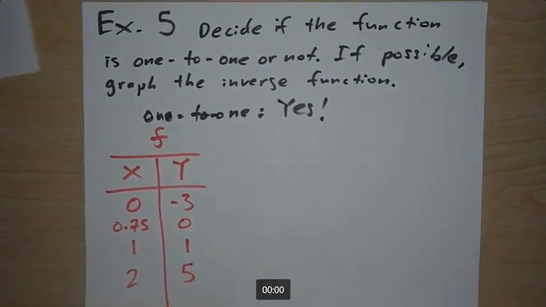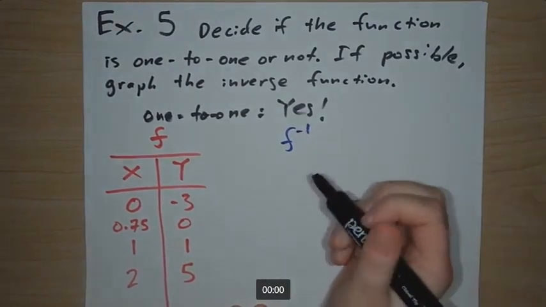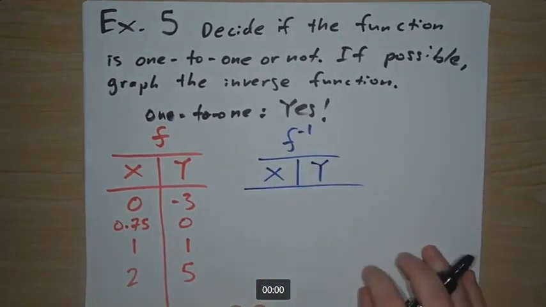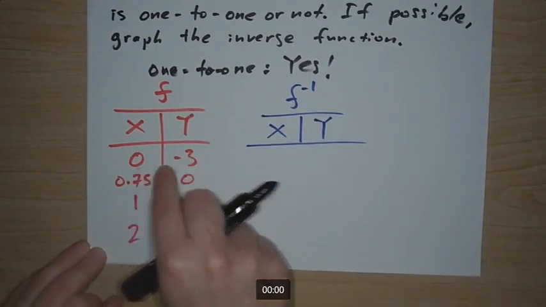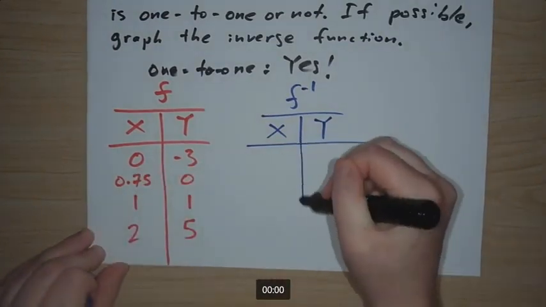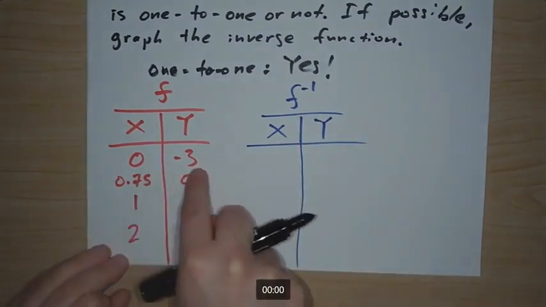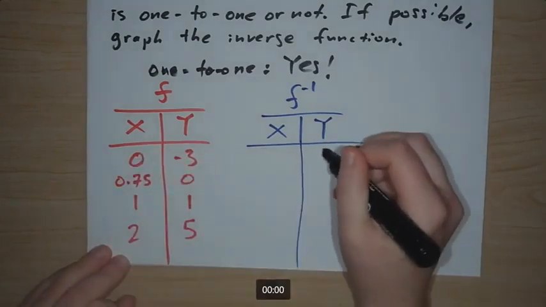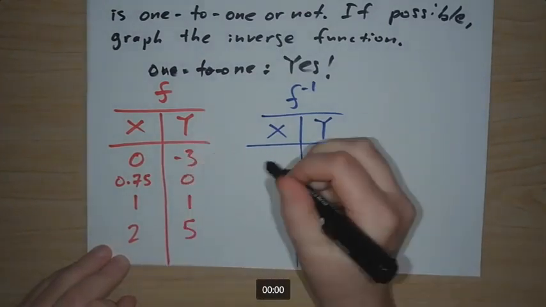Now we want to find the inverse of it. The way we write an inverse is with a to the -1, such as that. So we have our x and y values of our inverse function. All we need to do for this is to switch the x and y values. The x value for our inverse function is going to be the y value of our original function. So for this pair right here, 0 and -3, the x is going to be the y, the 0 here, and the y value of this one is going to be the x here. So this is going to be -3.